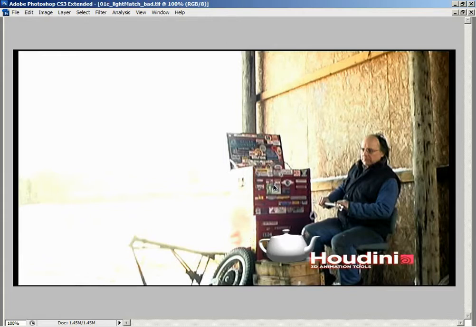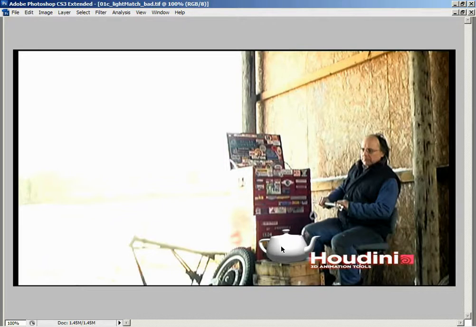And what do I mean by a bad light match? Well, we can analyze the lighting information on the backplate, and the lighting information on the teapot, and we can see that these two sets of information don't align. They aren't the same, because if we look at our set, we have a bright light source coming from the left of our frame. It's also coming from the background of our frame, in from the left to the right, and we can see that our teapot is really lit from where the camera is. We don't have a strong sense of lighting on the left hand side of this teapot. It's simply lit face on from where the camera is.